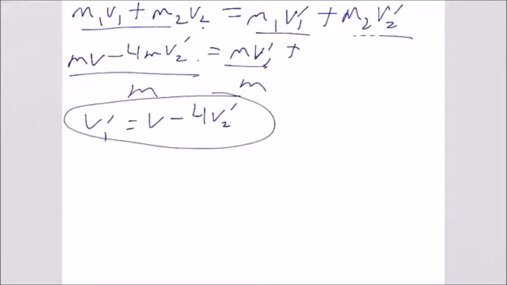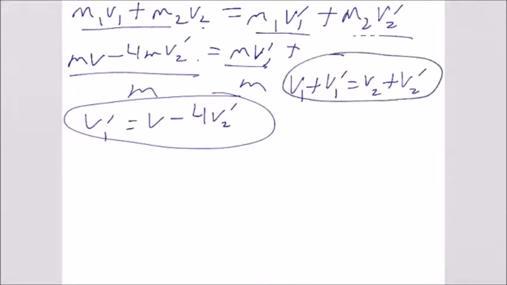Now I need to go back to the equation that I derived from the law of conservation of energy, and also from the law of conservation of momentum in the introduction to momentum video. And that equation was v1 plus v1 prime equals v2 plus v2 prime. This is an important equation, and it'll help you work these one-dimensional collision problems with two unknowns much easier.